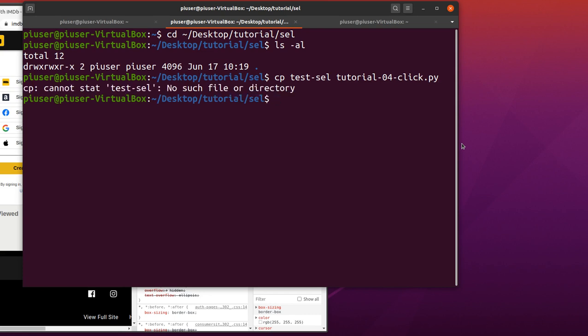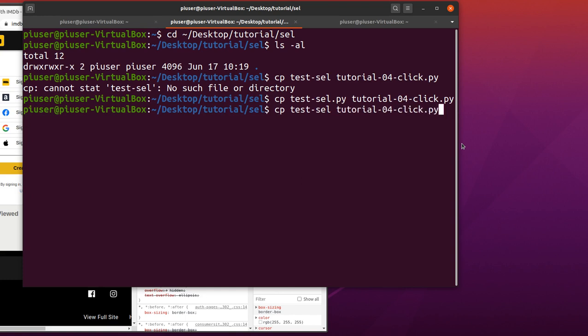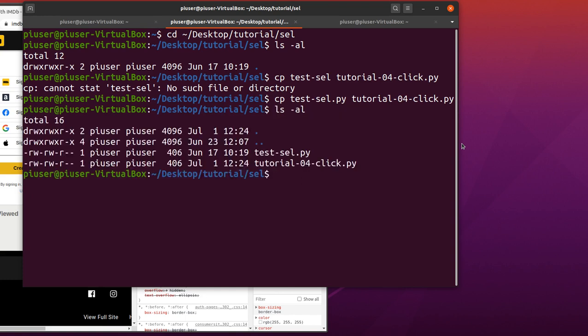Okay. Okay. So let me just put Python on the end of that. Okay, cool. So here we have our folder, our file. Now, what I'll do, just to make things easier, I'm going to go into Vim.